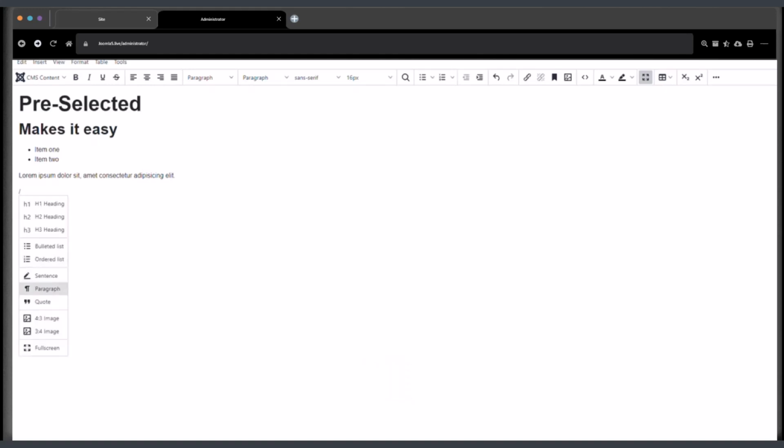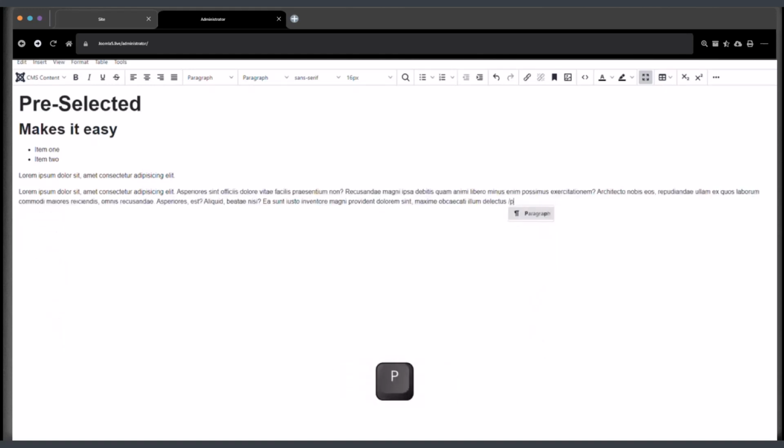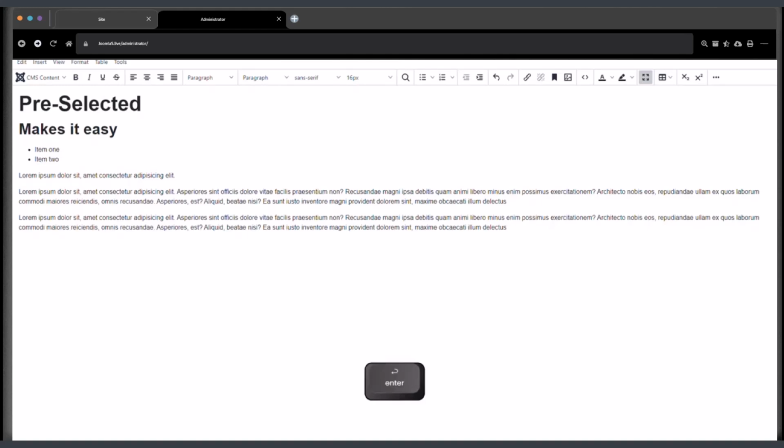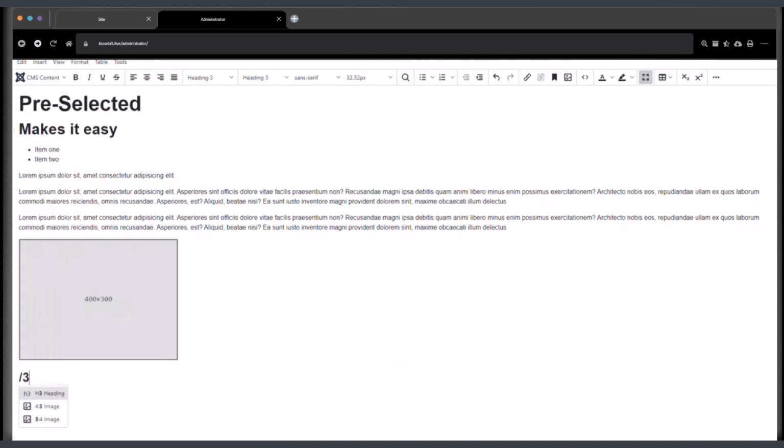And this just makes a quick and easy way for you to keep getting something on the site so that you can see how it's going to work. We can also put some dummy images, a 4x3 and also a 3x4 image. And that's just going to make life really quick and easy for you to get something on the page so that you can see what it is that you're building, you can see how it's going to look, what you need to adjust to your template and your design.